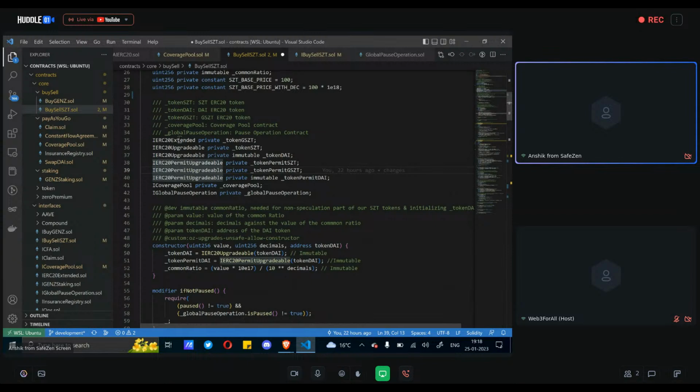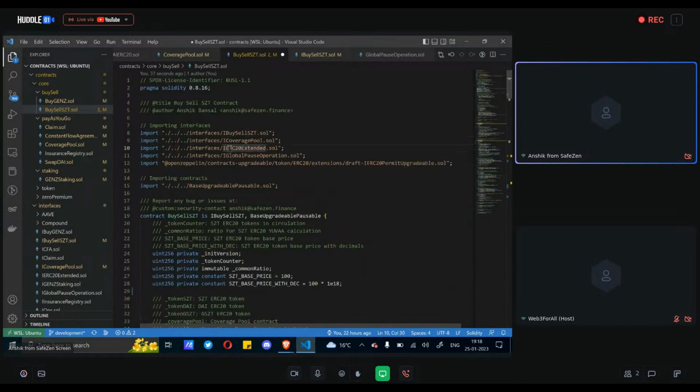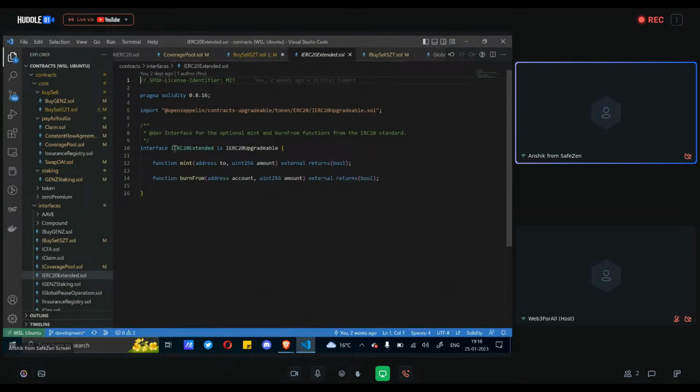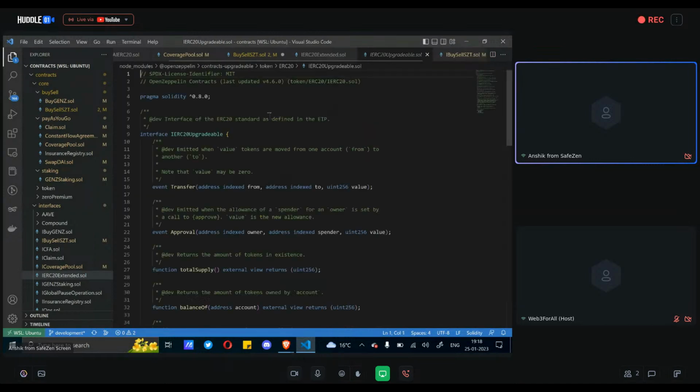So we will need to specify the IERC20 where all the functions are declared. If I go into the interfaces itself, IERC20 is there. Let me just open IERC20 as well.